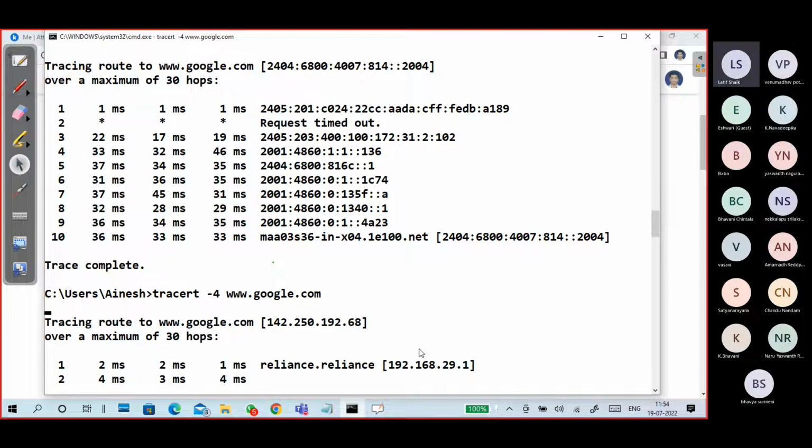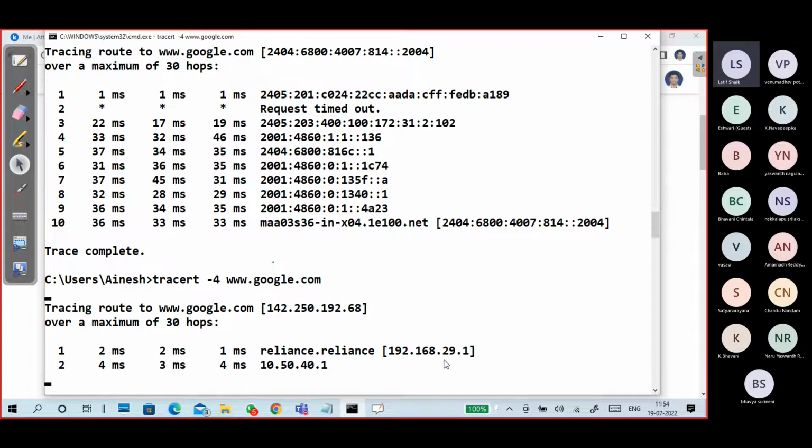So this is my local router to my ISP. In between there are ISP routers, and the packet will cross them like that. It is like traveling from one place to another via some stations. For example, I'm in Visakhapatnam and I have to go to Hyderabad.